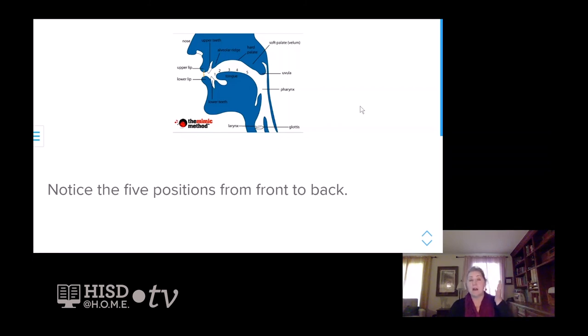Last time we looked at five positions of front to back that match the quadrilateral that we just looked at. One, two, three, four, five. So one forward, two, right behind the alveolar ridge, which is if you take your tongue and move from your teeth, you'll feel that ridge before the hard palate. Three, right here on the hard palate. Four, and then those five back valve, the position five, back in the back. In Italian, we want to make sure that we're nice and forward.